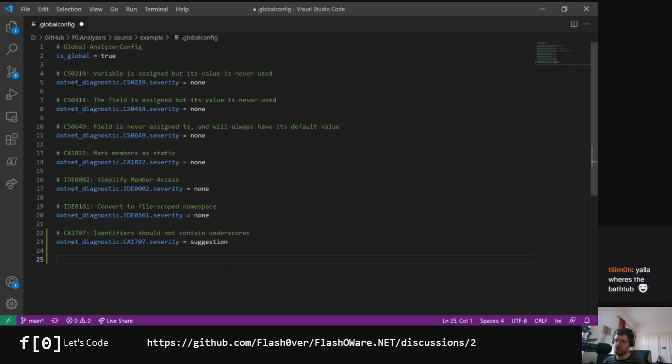We see this project already changed the severity to none for some of the files, since in this example project we want to have the code a specific way in order to showcase the diagnostics that we produce.